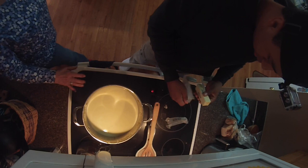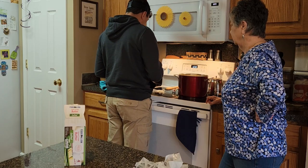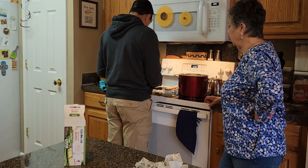And this is when they'll burn. Now you have the milk in there. So what? Milk makes them more flammable? Well, milk sticks to the bottom, so. Oh.